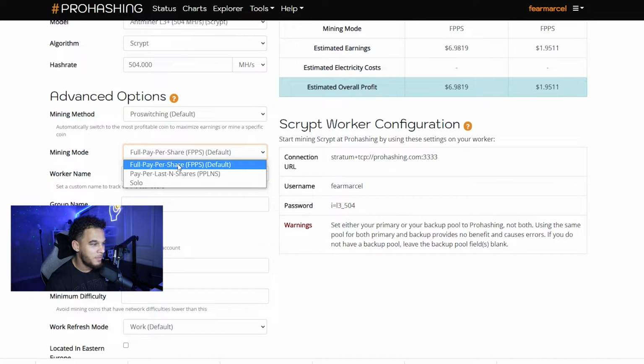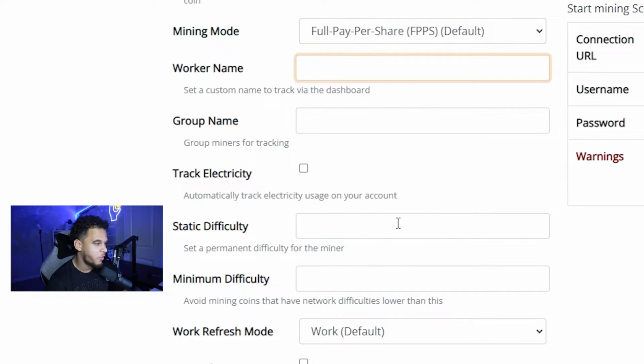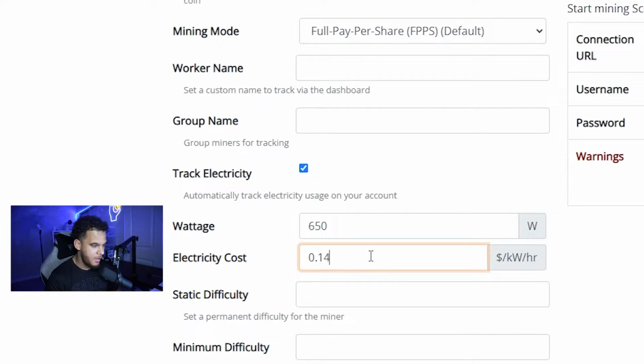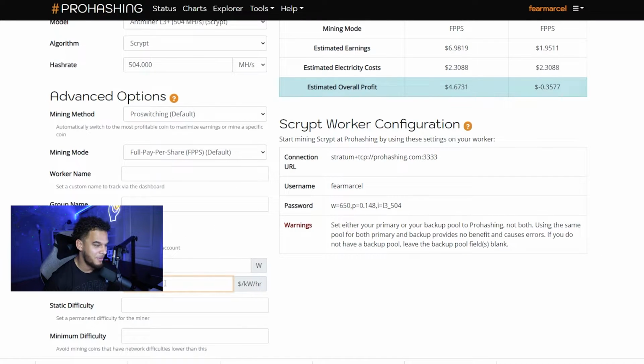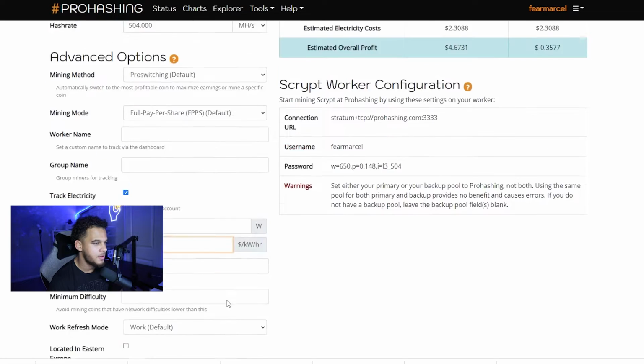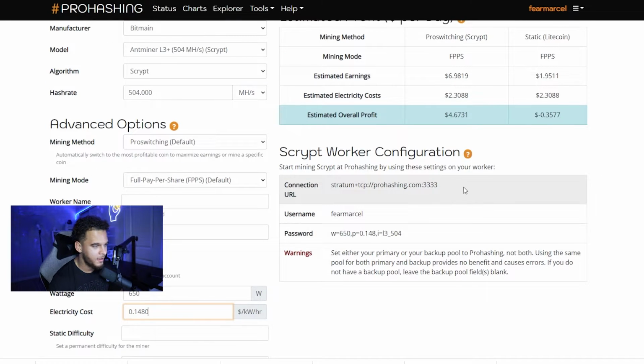Stick with the FPPS, and you can type in a worker name and a group name. I track my own electricity, so I have my power at 650, and then I have my rate, which I looked up on my electricity bill. If you know yours, I am getting almost 15 cents per kilowatt, and that is actually really high. Once you enter all this information, you don't need to worry about any of the rest. You'll have this over here, right?